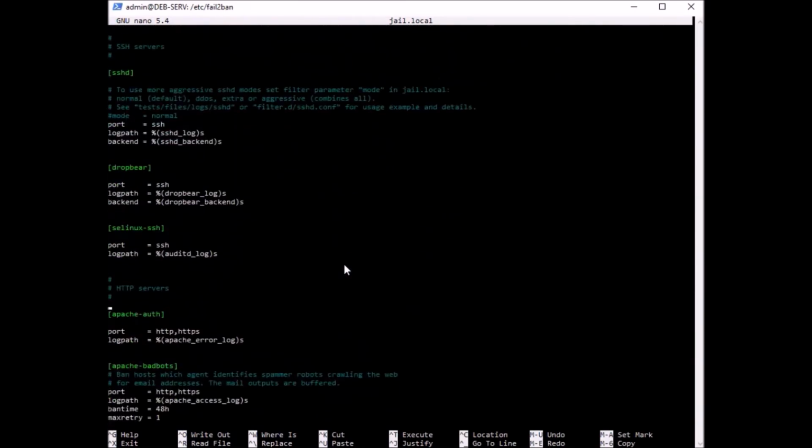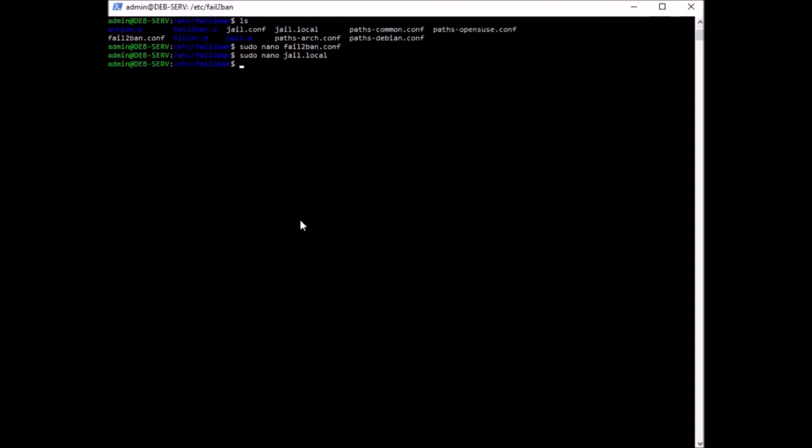So don't enable jails that you're not sure about or that are linked to something you don't even have on your server, because at the moment I don't have Apache installed on my server. I can just show you what would happen. Let's get out of here for a moment and let's do sudo systemctl status fail2ban.